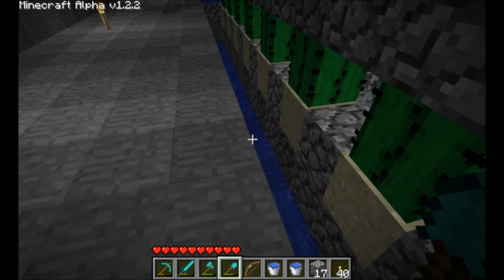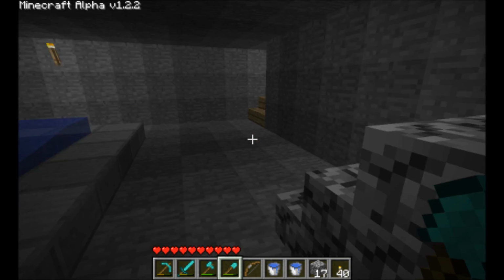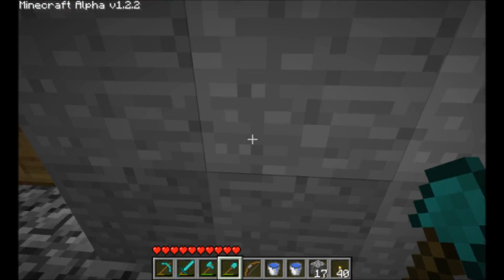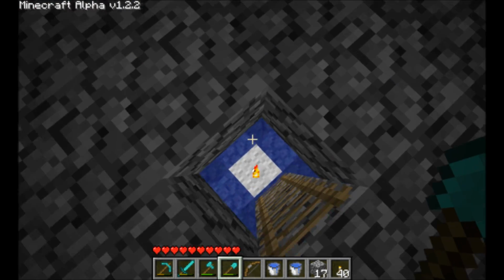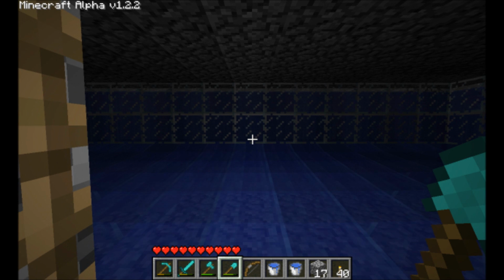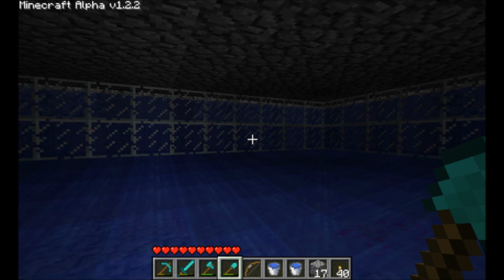If you see here, this is full of water. Actually, let me go inside. I have two ways to get inside. I have this way and then a staircase coming from my main room. I go down here. Alright, now I'm going to sort of explain this. I'm going to go in the main water pit. This might seem a little bit intimidating, but you're going to want to dig down.